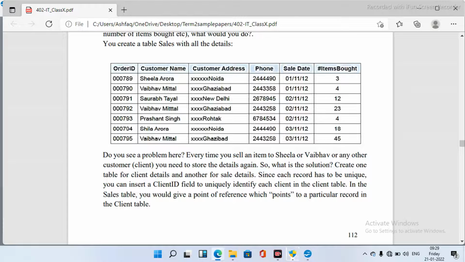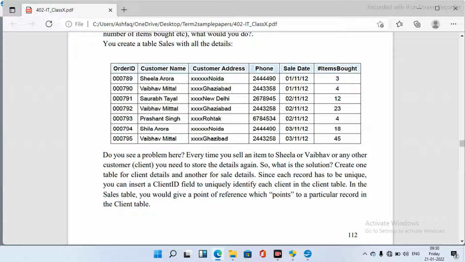So what is the solution? Create one table for each client and another for sale details. Since each record has to be unique, you can insert a client ID field to uniquely identify each client in that client table.